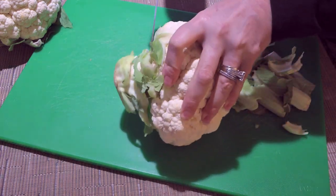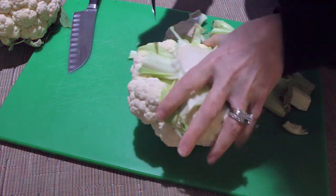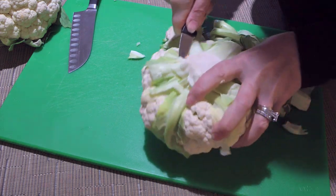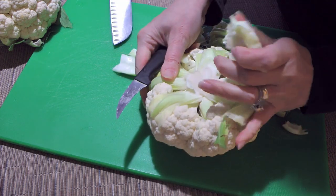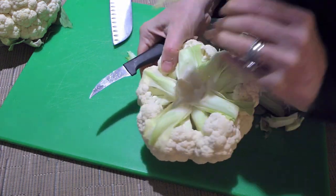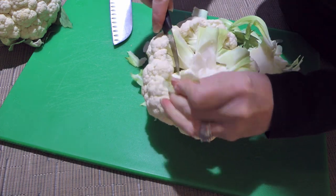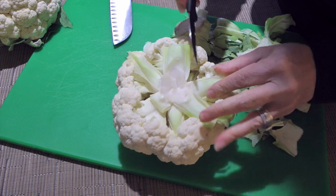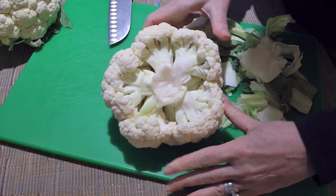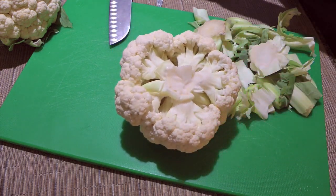Now that they're mostly removed, we'll cut the stem straight down like this. Again, don't discard anything. Using a paring knife, we'll cut all the way around the stem to remove it. Voila! Nice and clean. From here, it'll be easier to remove the remaining leaves, leaving us with the core. If there are some stubborn ones, use a knife — why fighting? See how clean it is? This will make the task easier when we cut the florets without having knife marks in them.